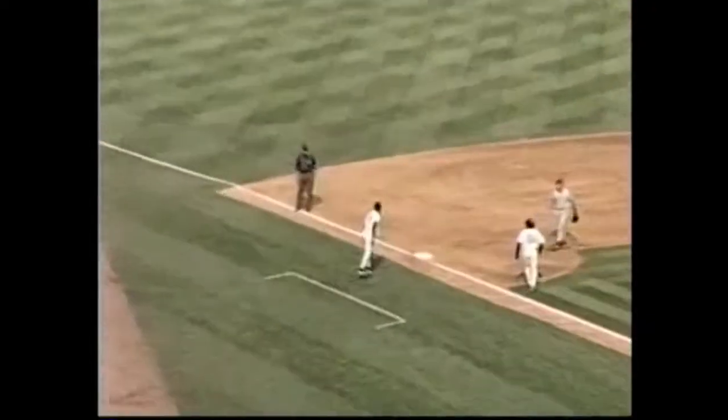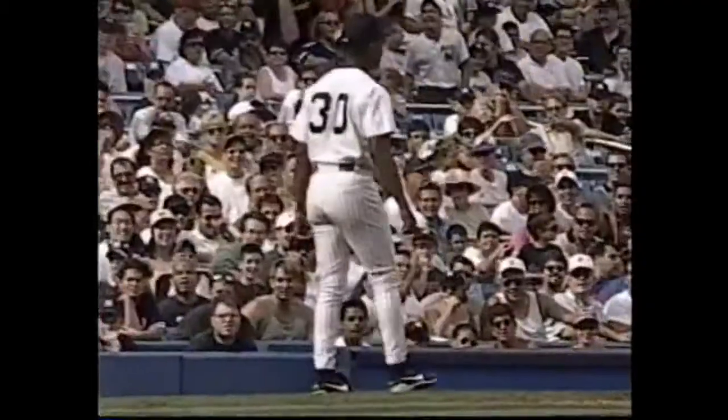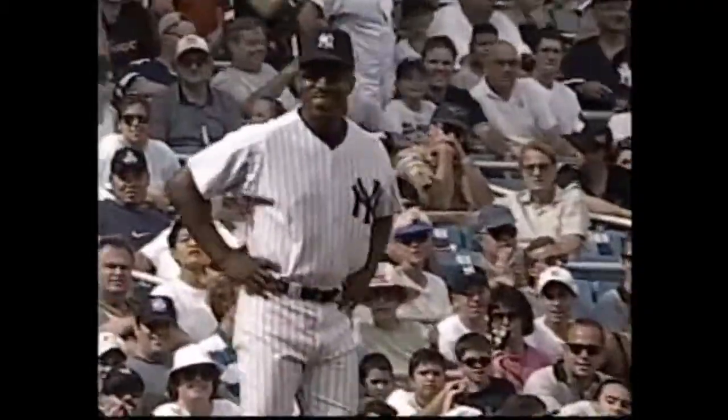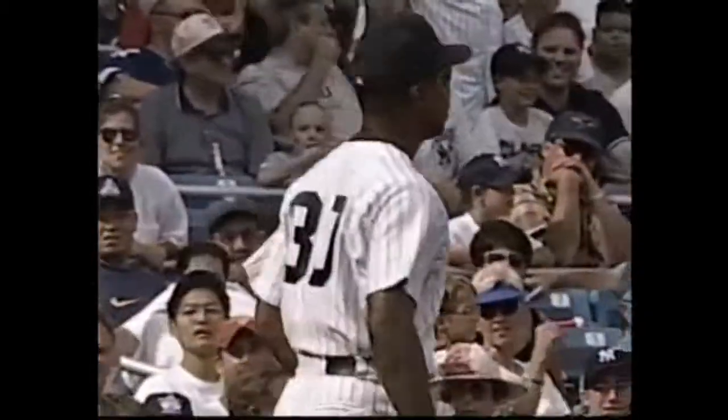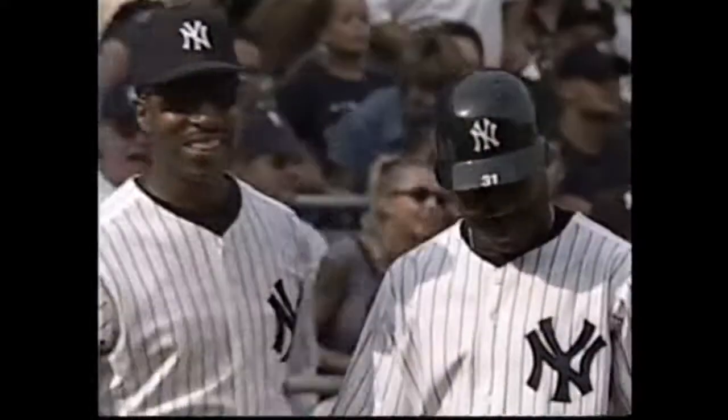Swing and a foul ball, and that caught Willie Randolph. Boy, that got a sting. Willie said, let's go. Come on. If you're going to hit that ball hard, keep it fair. That we want it fair. Glad to see Willie smiling because I know that hurt. That hurt. Man. He's laughing on the outside, and he's wincing on the inside.